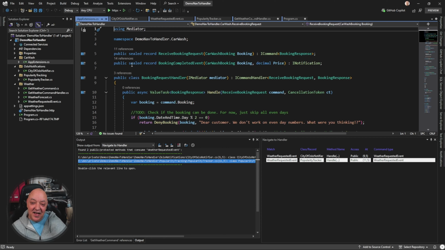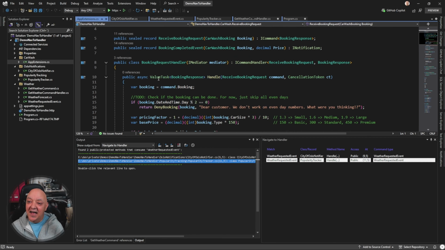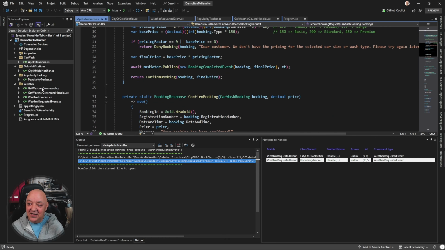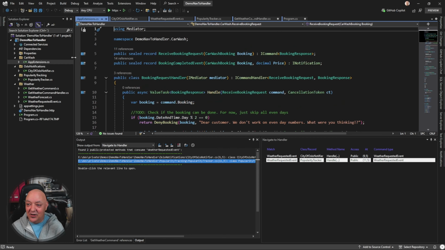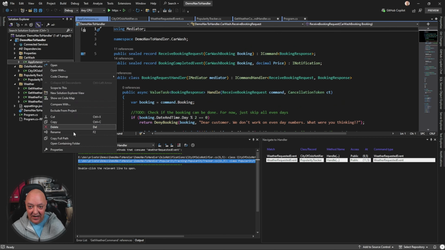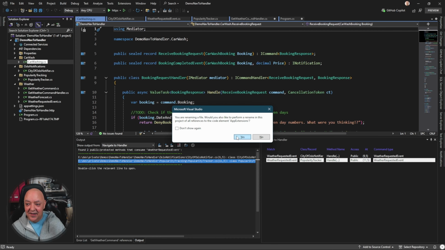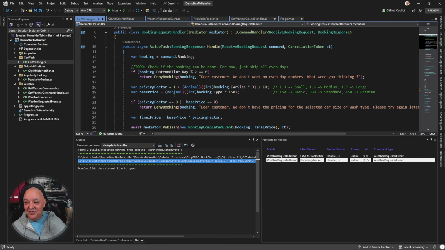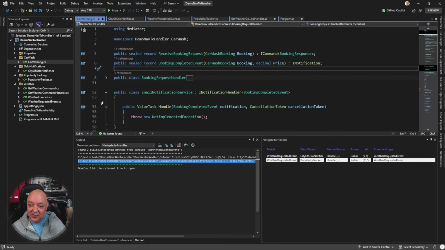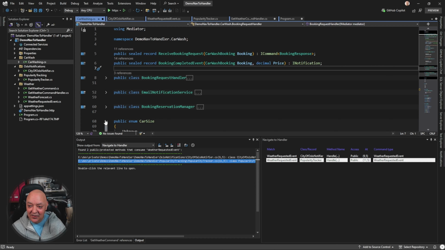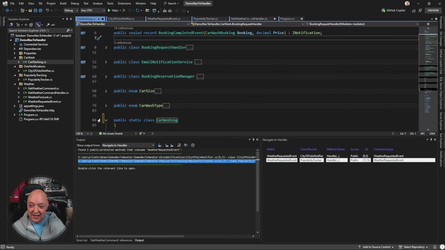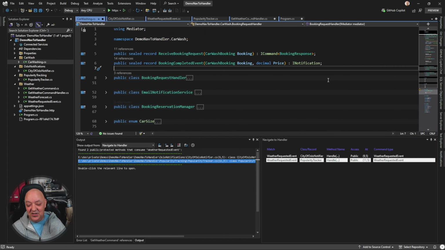But what I've done here is I have a feature named Car Wash, which doesn't have anything to do with the weather. This one has a bunch of classes in one single file. And I apologize, the name is all wrong. I should probably rename this file to something like car washing. As you can see, it's pretty messy right now, but I have a bunch of different classes and enums that all belong within the same file. This is taking the concept of having everything in one file to the extreme, so I apologize.